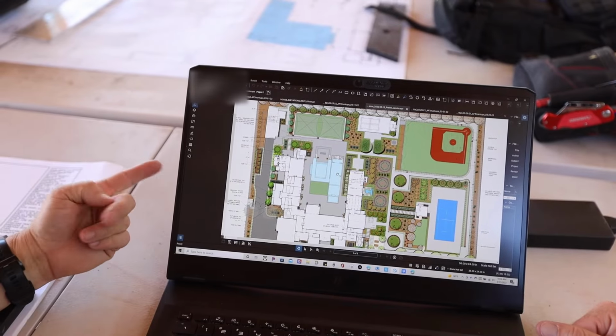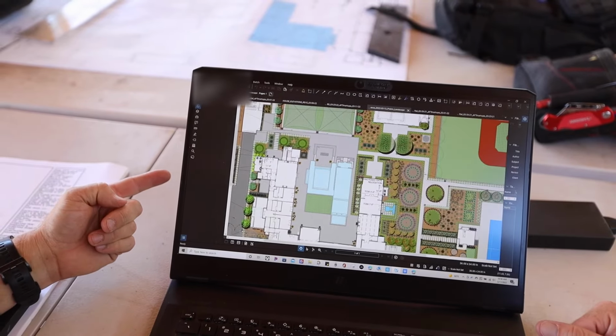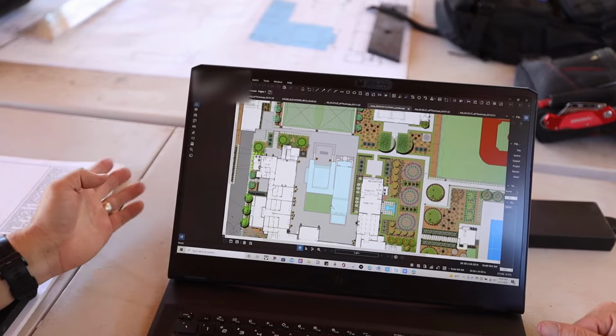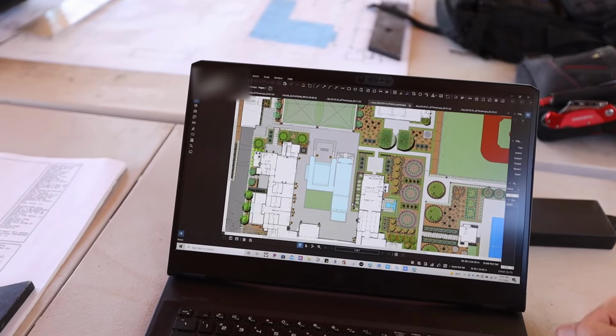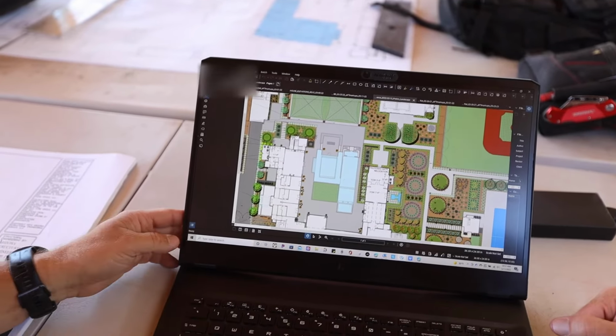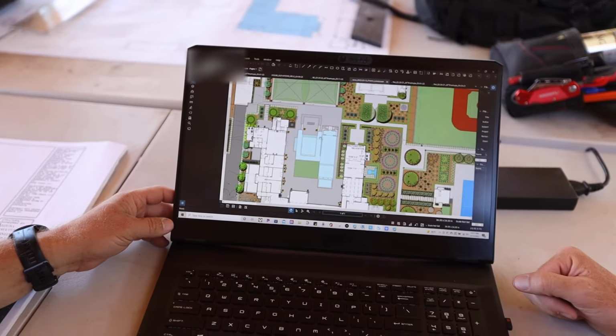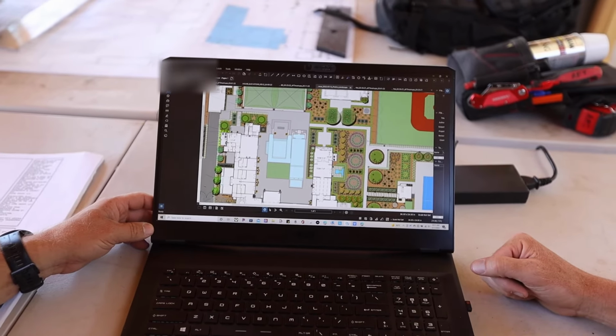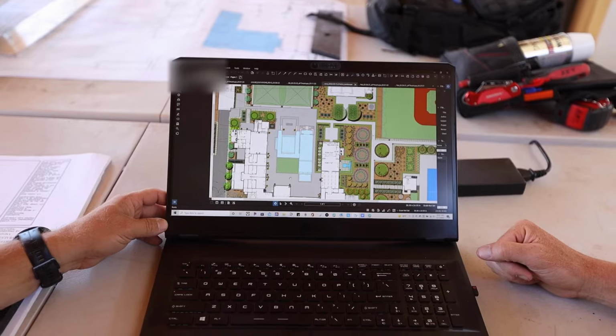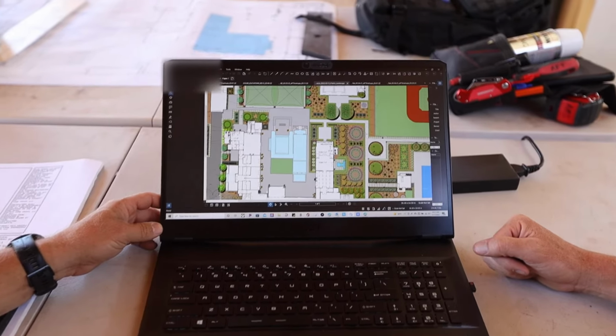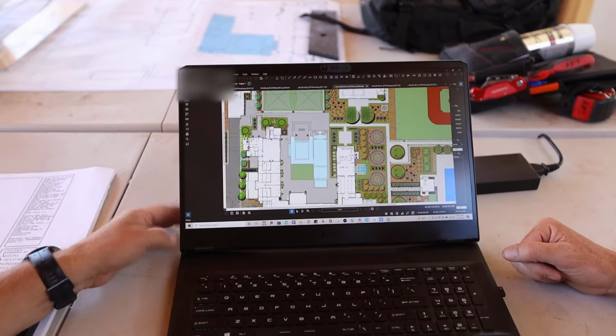The civil engineer came out this morning and shot points at all of the corners. And so he'll take that information back and update the civil drawings. And now our drawings will have an exact location of where the pool is located. And then they can adjust the drainage all the way around the pool and make sure that everything gets updated to where it's actually going to be built.